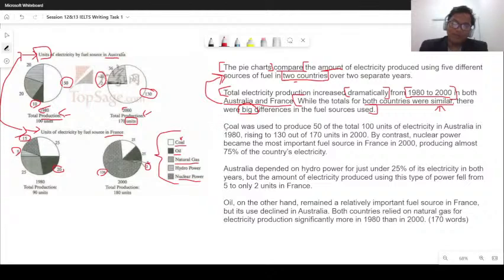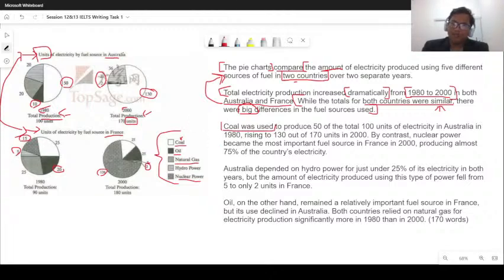Coal was used. I want to highlight this a little bit because one of the most common structures that you will definitely use in IELTS Task 1 is the passive, right? Because you usually wouldn't use active sentences for research. A lot of research, or almost all research, is going to be passive sentences. So that's something you should always remember, but it shouldn't be a simple passive. You should still make your sentence complex. So let's take a look at this first sentence.